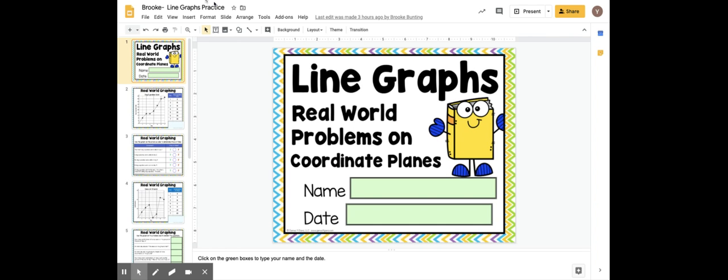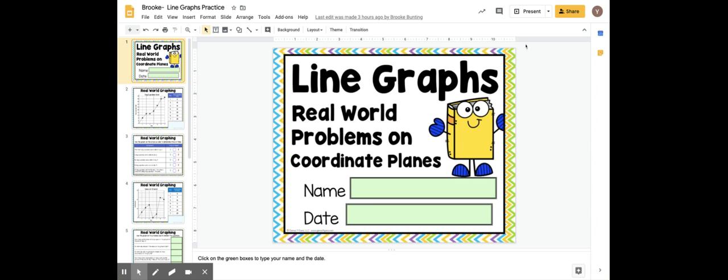Hey guys, today for math, what you're going to be doing is a Google Slides assignment inside Google Classroom. So make sure you have the Google Slides app downloaded on your iPad so this can work. Under assignments, you're going to see an assignment on here. On your iPad, it's on the bottom where it says Classwork right here. You'll click on the line graph.